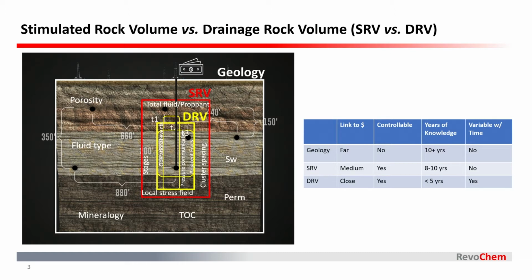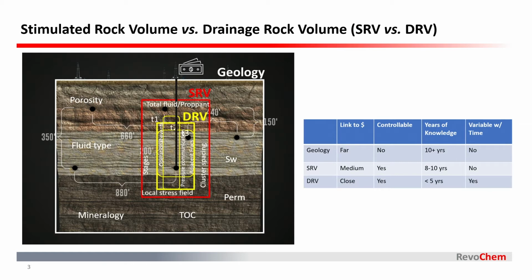However, are you going to drain the entire stimulated rock volume that you stimulated? You could pick up on microseismic or fibers that some might hear over 1,000 feet. But do you believe you're effectively draining all that 1,000 feet or 500 feet? A very important concept we introduce here is what's called drainage rock volume, where those hydrocarbons are drained. So you have to have all those favorable geology conditions. You have to have it stimulated. However, you have to have some other things for it to be able to drain. There are also other operational events that impact those: frac hits, pressure communication, putting wells on ESP. All those would impact your drainage.